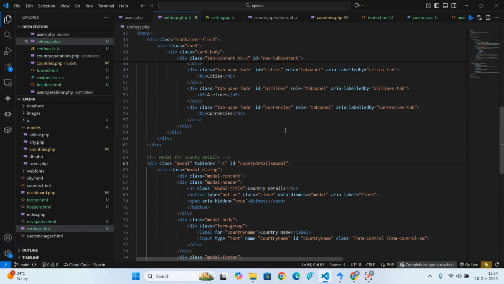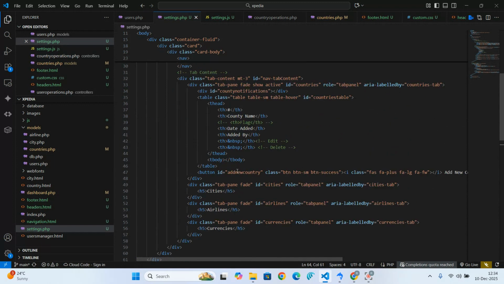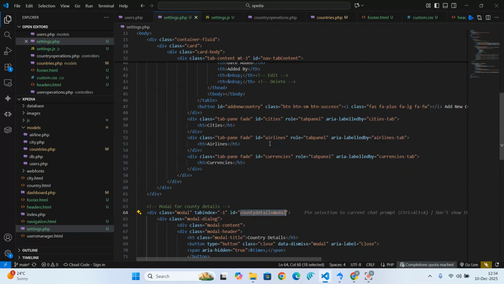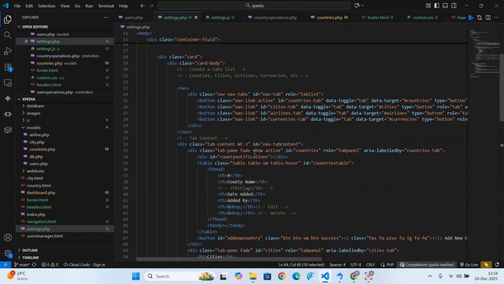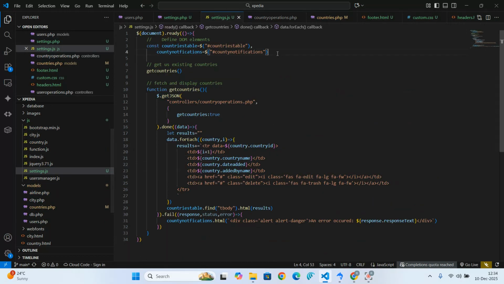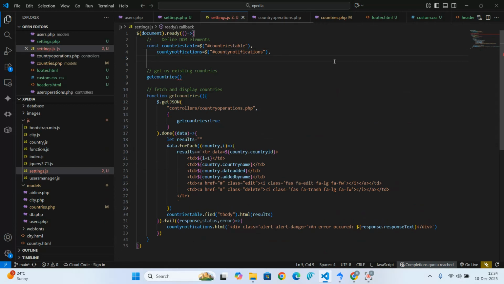So what we're going to do is define this add button and this country's model. So when you click on this add button over here, it shows the model for the country. So we're going to come here. We're going to declare two more variables and say add new country button is something with an ID of add new country.